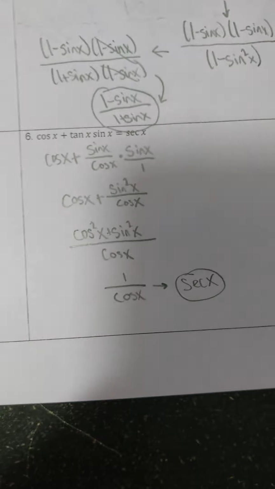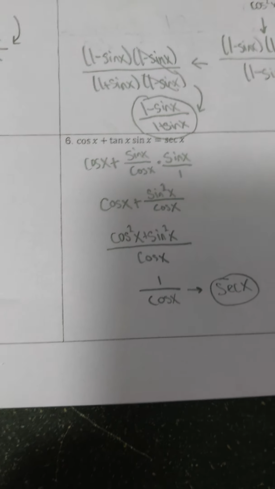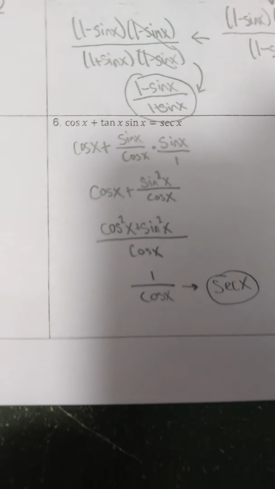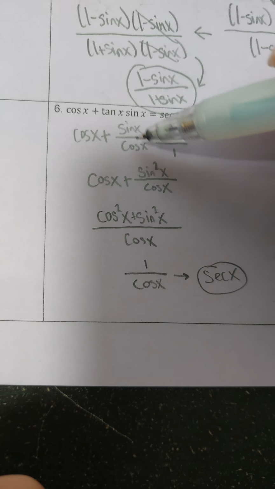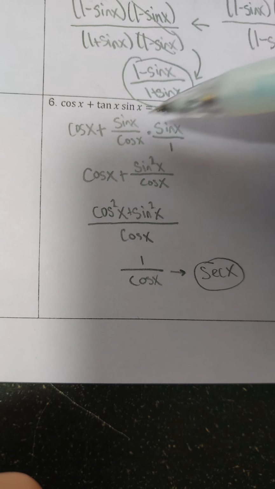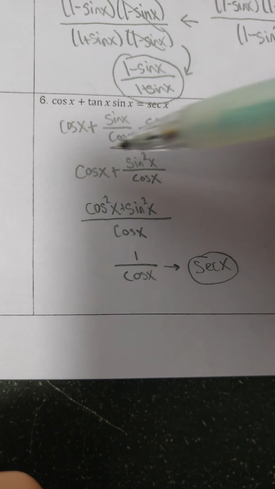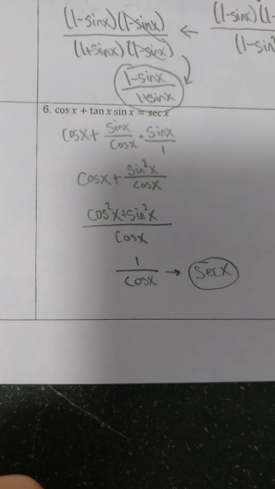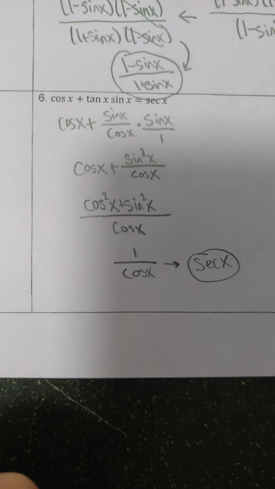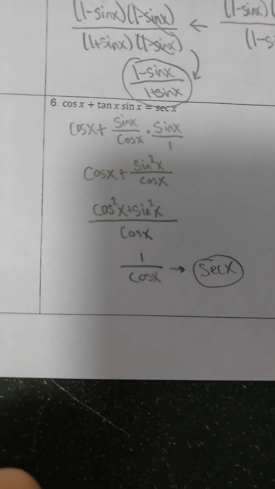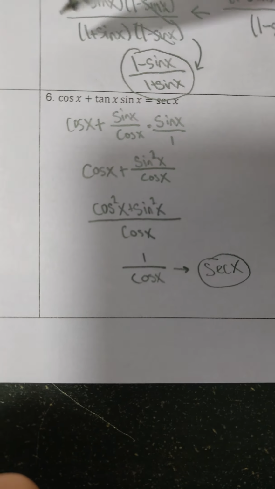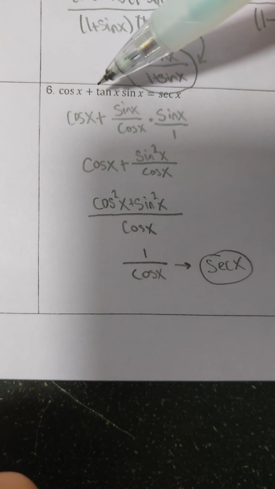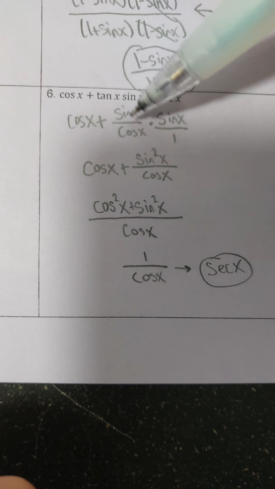You're going to want to turn them into sines and cosines, because you can always turn them back at the end of the answer anyway if you need to, right? This sine x over cosine x, let's say the answer had a tan x here, you can always convert this back into tan x and your answer will be there. Just for the sake of simplicity, you should probably turn your tans and cotangents, all of those, into sines and cosines. So that's what I did, right? I turned tan into sine over cosine.